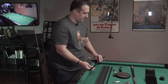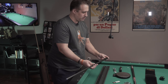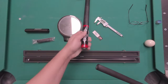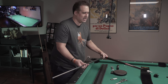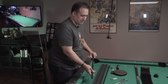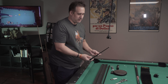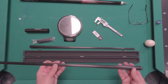Another interesting point, it's a minor point, is the etching. On the old carbon fiber shaft that came with my Dante, this etching lines up with the J Flowers logo, right? So obviously they had the cue together and they were able to etch it. So it's just a nice little thing that J Flowers does. That's not possible with this. So when you get this SMO, the etching doesn't line up with the J Flowers logo anymore. And not that I thought that it should, that would be damn near impossible. So it is what it is, but there is the shaft, okay?